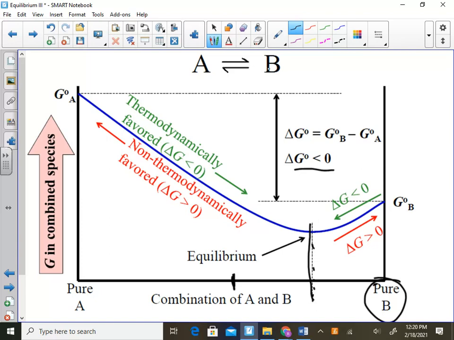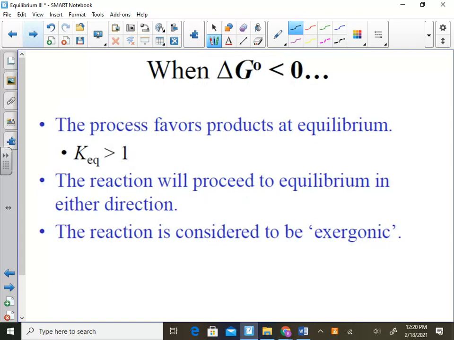Now, if we had started with all of the products, this reaction going this way toward equilibrium will be favored. But when it reaches equilibrium, it's going to, again, have more of our products than our reactants. To go all the way back to our reactants will not happen because that's thermodynamically not favored. We have a positive delta G to go up this energy hill, and to get there, we would have to add energy in for that to happen.